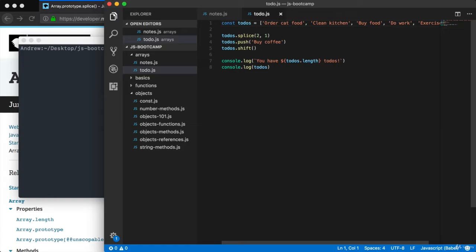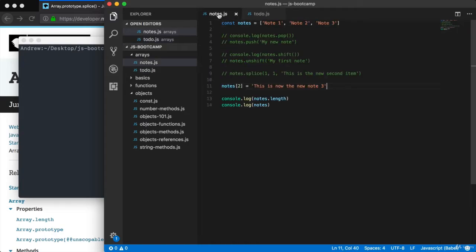This is known as looping, and with arrays, we have a method that makes looping over our arrays pretty easy. We're going to mess around with this over in the notes.js file down below. The method that we'll be using to get this done is called forEach because we do something for each item in the array. We can access it via notes.forEach. It is a function, so we will call it as such. The forEach method takes a single argument, and this argument is actually a function.